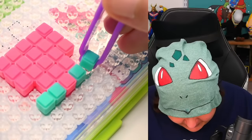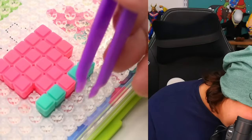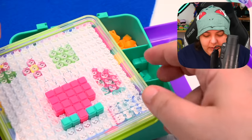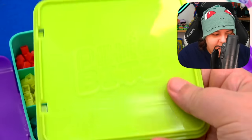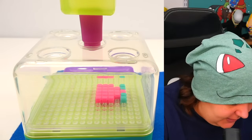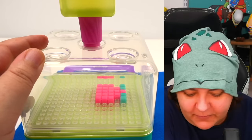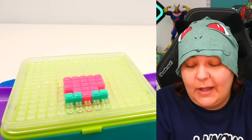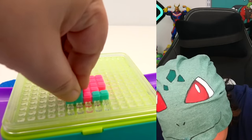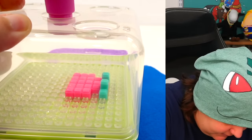So I went ahead and added the little pixel bits, and you just have to push down to pick up with the tweezers. I'm super excited for this part — here we have the pump. We put it right on top and do six pumps. Now we can take off the top and put the two other blues — one here and one here. It's already feeling sticky! Put it back in and give six more pumps. Now we're going to add the little sticker.